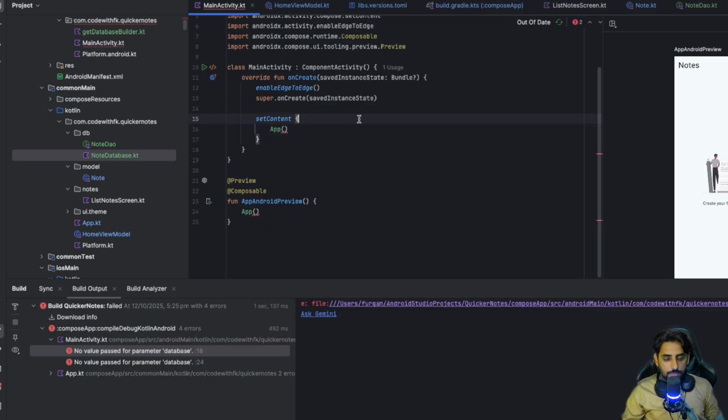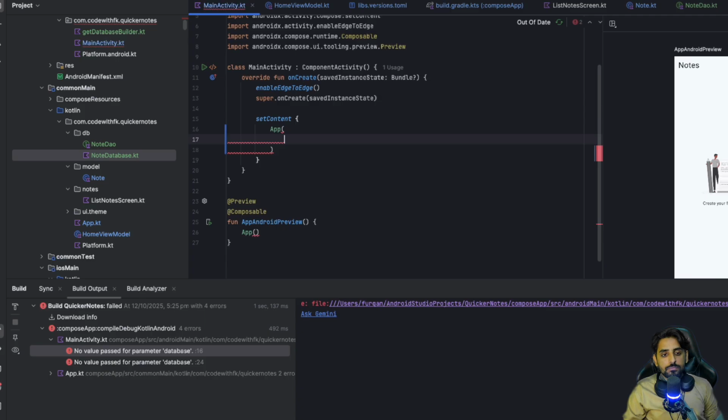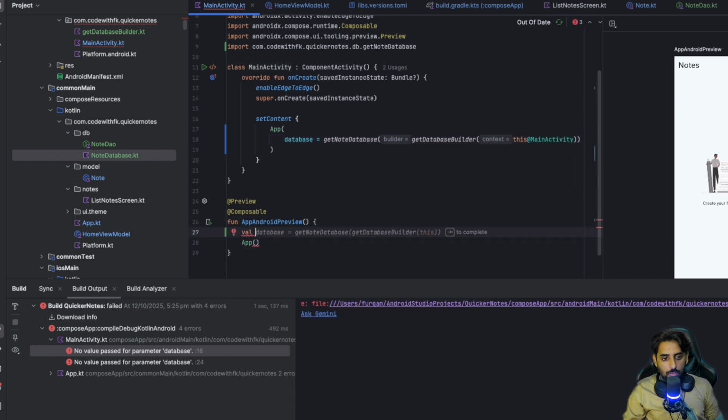Okay, now when I try, it's complaining that you need to pass something like this. Okay, which is fine. So over here, I'm going to say database is this, and this at MainActivity. You can do the same over here. I'm going to say val, and you can say LocalContext.current for this, and then pass that database into this.